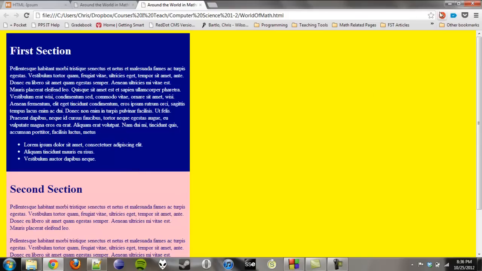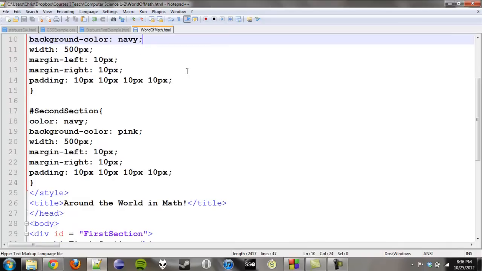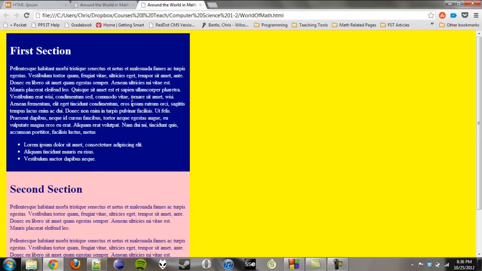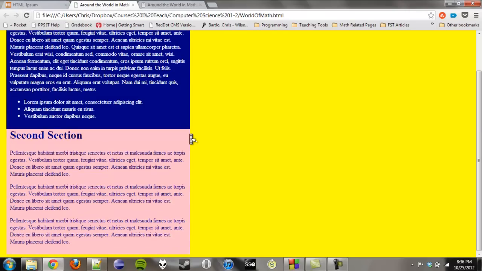Now, one of the cool things is that we made virtual little boxes. So if I go in here and use an attribute, we're going to call it float, and I'm going to float it to the left of the screen. So what does that actually mean? Watch how this is. Actually, we'll leave this one as the before, and then we'll reload this one, and you can see the after.